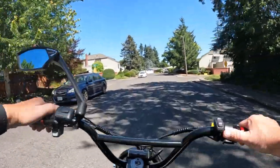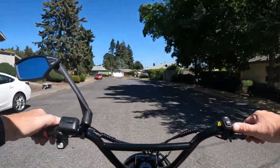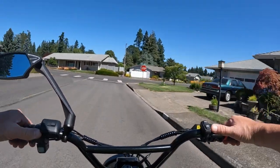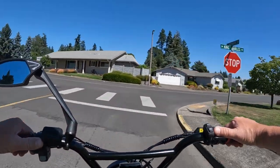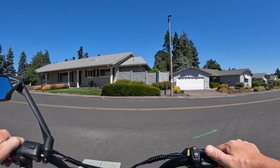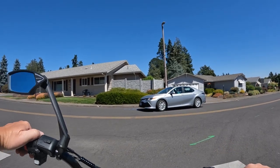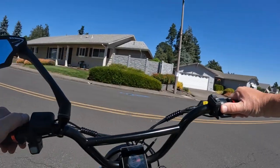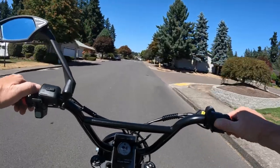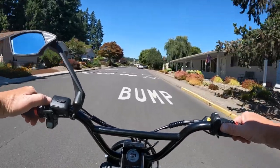First off, the motor. The motor on the Graffiti 2023 is a 1,000 watt rear hub motor, 52 volt. It's 1,000 watts, but peaks at 2,300, so it's got a lot of kick to it. The battery is going to be different than this one. It's actually better. The battery is going to be a 21700 Samsung, 20 amp hour, 52 volt.